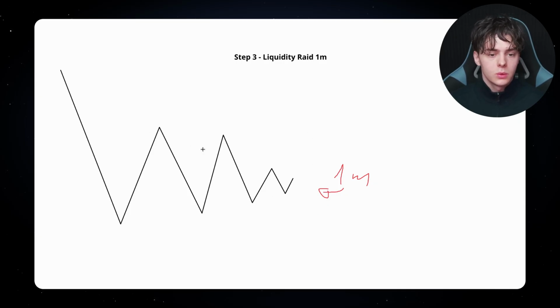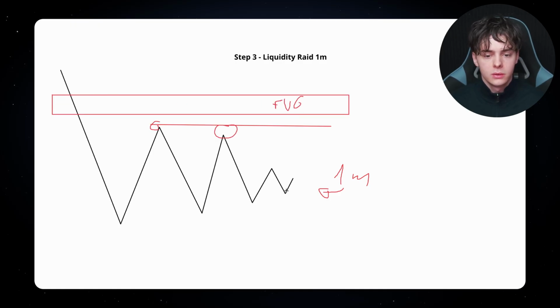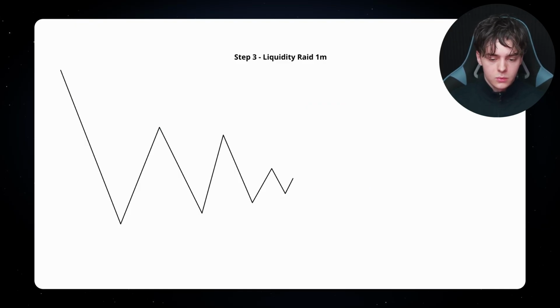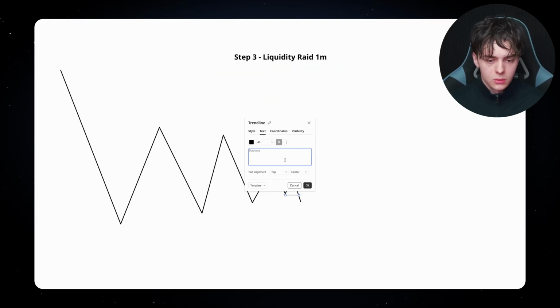So in our example, we are trying to trade onto the upside because remember our bias is bullish because of all of these highs and also the FVG in here. That is why we need to see a liquidity raid that has happened at a low. So in this entire price action, we need to trade lower, take out that low, and now your liquidity raid has been confirmed and you can check mark this entire step. So it has just to be a low that of course has to happen past 8:30 New York local time. That's all it really is for this step. It's probably the easiest step also. And then you can also mark this out as your LR.